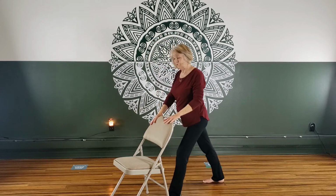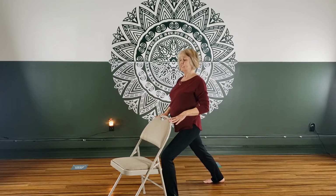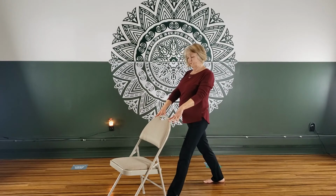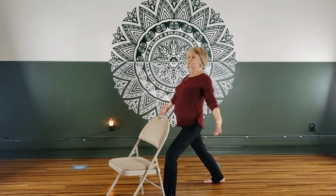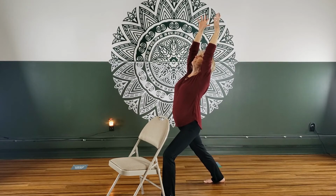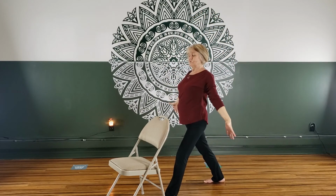Left foot forward, right foot back at a 45 degree angle. Bend your left knee, then straighten and repeat. Bend and hold. Ground through the soles of your feet. Lift your hands a little or reach them out and up. Grounding and rising. Invite the breath in. And straighten your knee. Lower your arms.